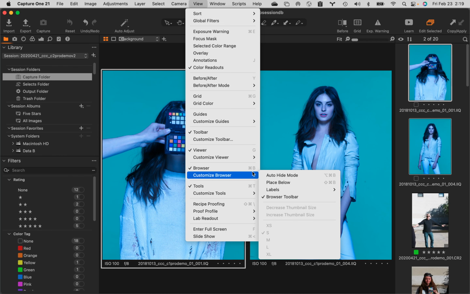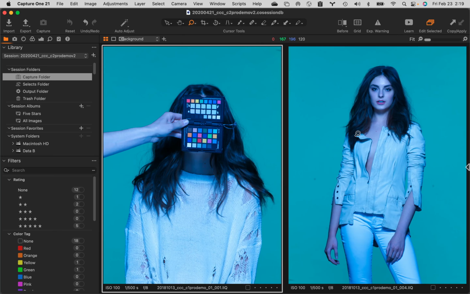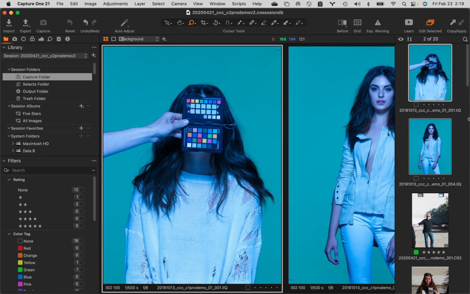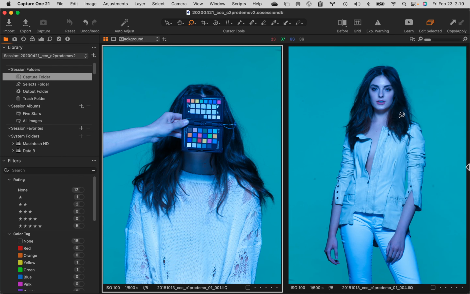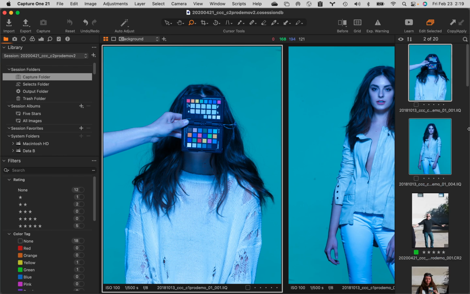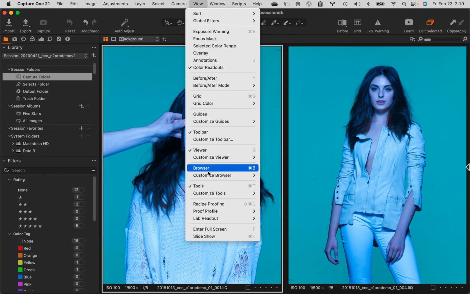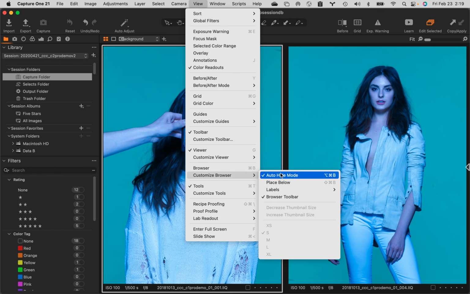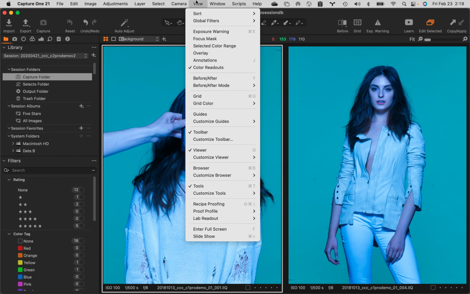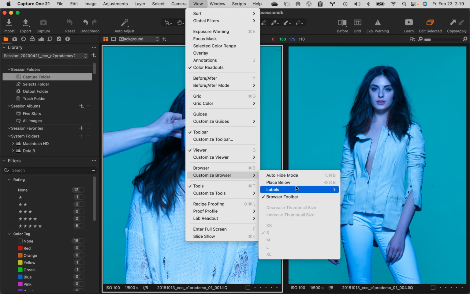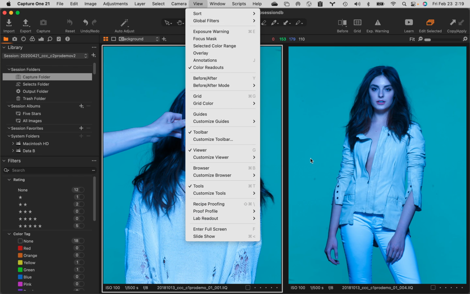You can do the same thing for the browser. If you look at the customize for your browser, you can do an auto hide. Let's just click on auto hide. You'll see what it does. So click on auto hide. The browser is now gone away, but if I hover over this edge, it pops back on. The problem that I have with this is that it does buy me more screen real estate. It makes my images larger, but when I do this, it actually covers one of my images, and I don't like that part here, so I don't actually use this behavior, but nonetheless, realize that it is there. Some people love it, so you can use it. I'm going to go back to my browser and uncheck auto hide. Again, we already talked about where you can place your browser here in terms of being below it or above it or all that kind of stuff. So anyway, that's basically what's going on here.